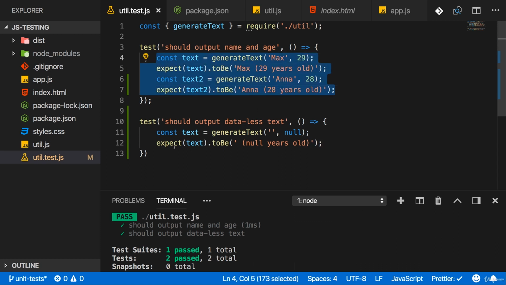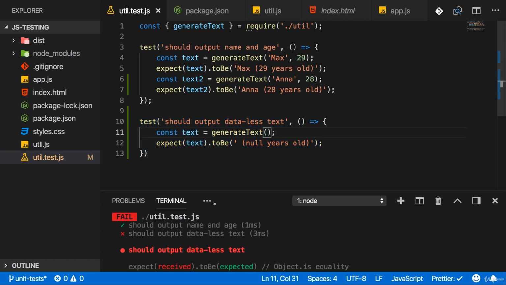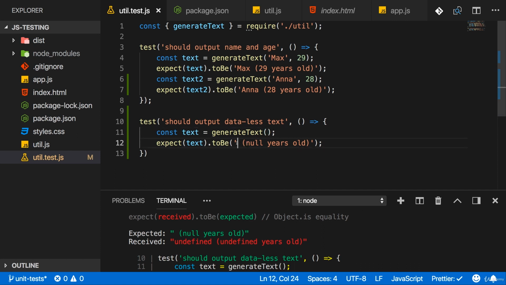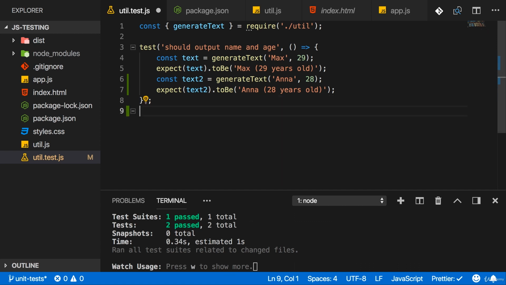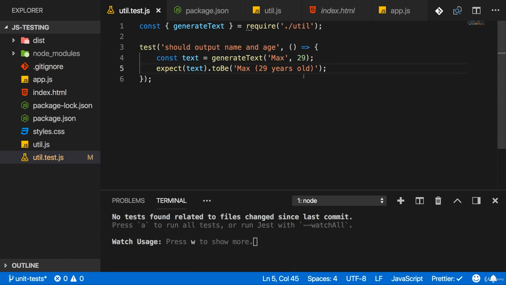And here I have a double check as well as testing the opposite. So what happens if I call that function incorrectly? What happens if I pass nothing, for example? Well, then we would expect undefined here, right? And that would be a test that could also make sense. So I'll delete that for now. I'll leave it at this simple unit test, but you should be aware of the fact that you can write multiple unit tests for one and the same thing, then you can check more than one thing in a unit test, and that you might also want to check for false positives or for opposites. But now let's move on to integration tests.